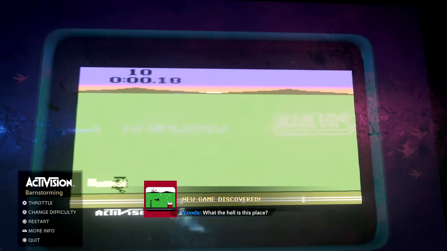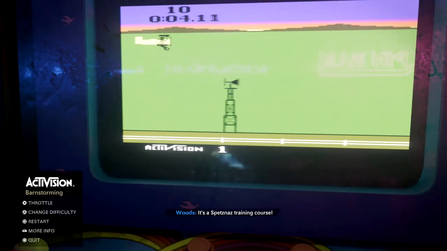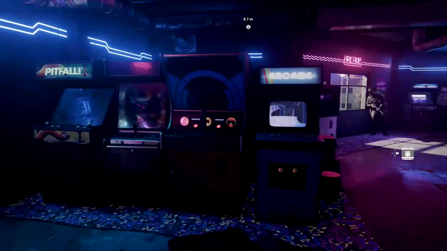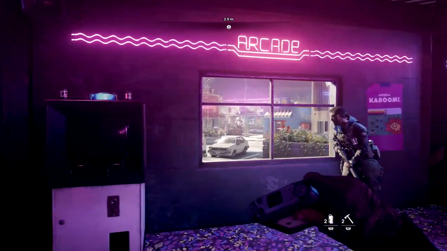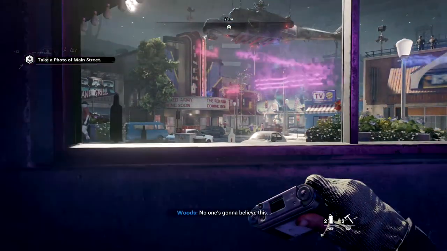Wait, hold on, Woods, hold on. Oh, this game from Activision, and I really died. Oh. Made to look like fucking any town USA. Right? Okay, I'm gonna stop playing the game. Get a picture of that bell. Hold on. Where at Woods? This? No one's gonna believe this.